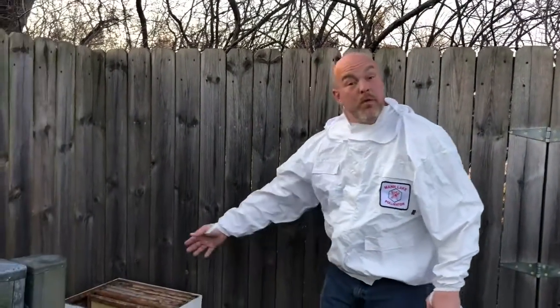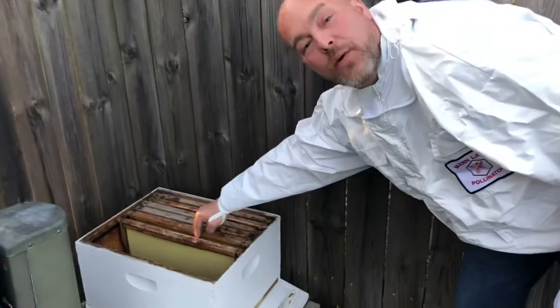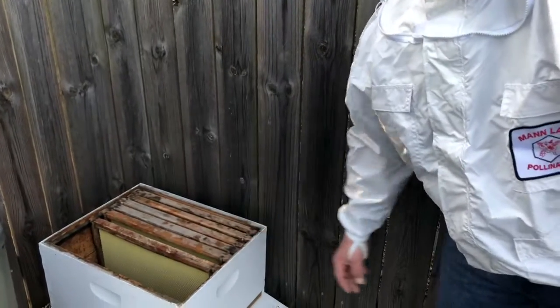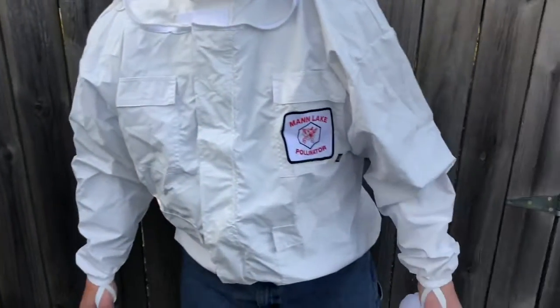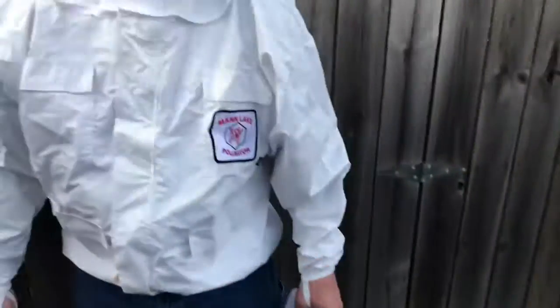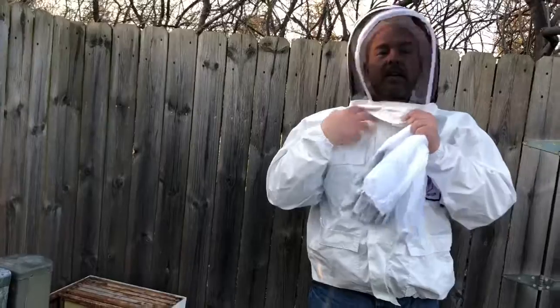Hi everybody. So we've set up our hive. We've removed our slats. We're gonna try and set the queen right here in the center — we're gonna hang her. And we're gonna dump all the bees in. Hopefully when we dump out like ten thousand — I don't know how many come in, there's literally thousands of bees — we don't just get all destroyed. Stung to shit. So I put my hood up, I'm gonna put my gloves on, and then we're gonna get started.